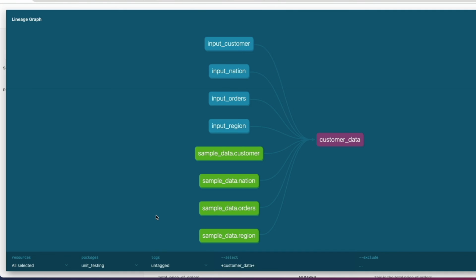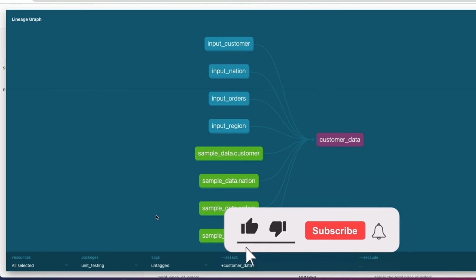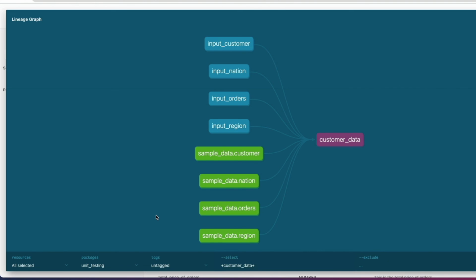So that's it. We've gone through DBT on Snowflake, how to set up a unit testing framework, how to dynamically switch between real tables and mock tables, and then to use some packages to compare expected results, as well as producing the documentation to look at the lineage. I really hope that you found that useful.